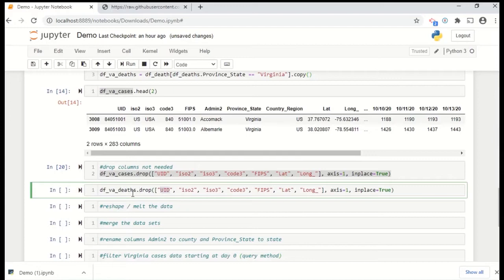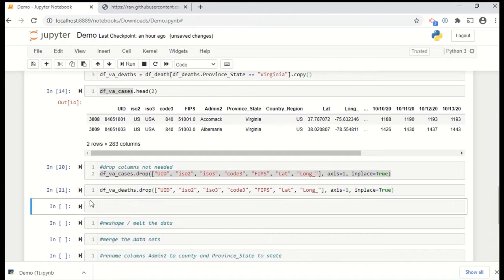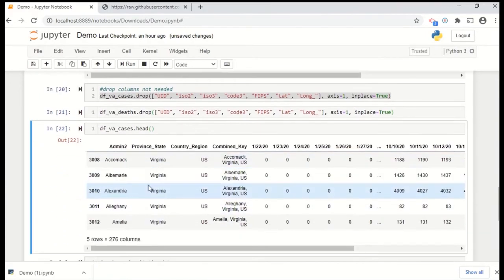And these are the same columns that I would want to drop in that data set, because that data set has very similar columns, with the exception of maybe one column, I think, in the cases that has the population data column. And it went ahead and ran that. So I will go ahead and run a head method on cases just so you can see how it looks. All right, so it's a lot cleaner. Now we have just a few main data columns.